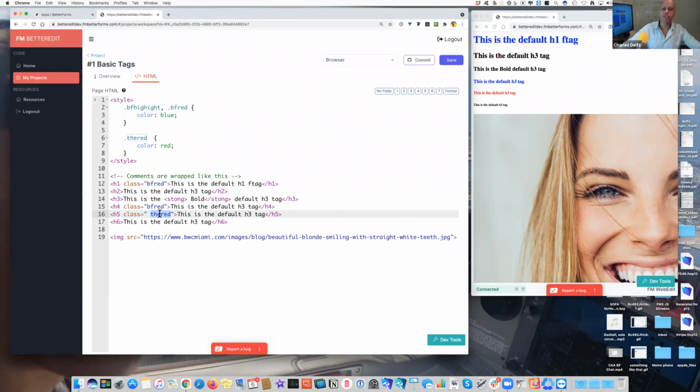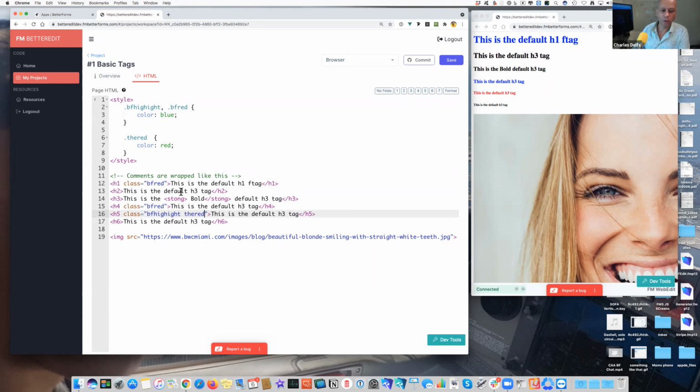All right. One of the things with CSS is you have this weighting system, and it's a fairly complex formula, but for the most part, it means that the more classes and stuff that's labeled in here, the more important it must be. So if I had something like, this is a really bad example, but if I wanted to underline, but when I have a smaller label, I want to ignore the underline, I can add extra stuff in here, like BF highlight. So this has these two classes on here now. It has BF highlight blue, BF highlight, which is blue. And it also has the red on here. If I got rid of this one, I got this spelled right. Let me just make sure. There it is. Okay.